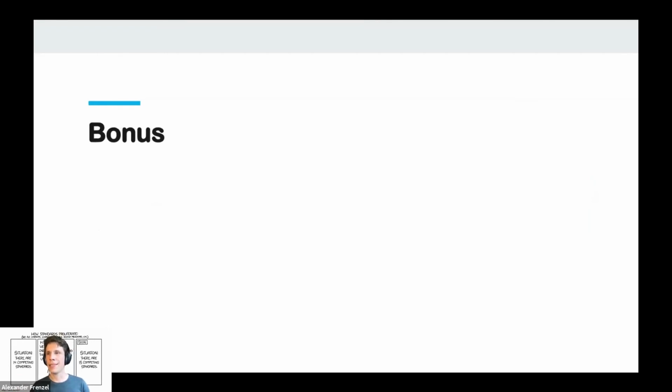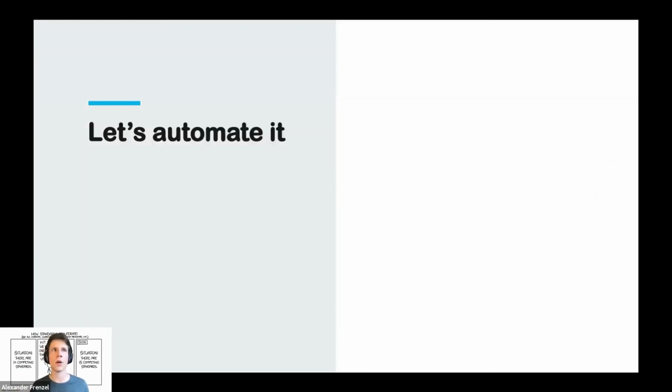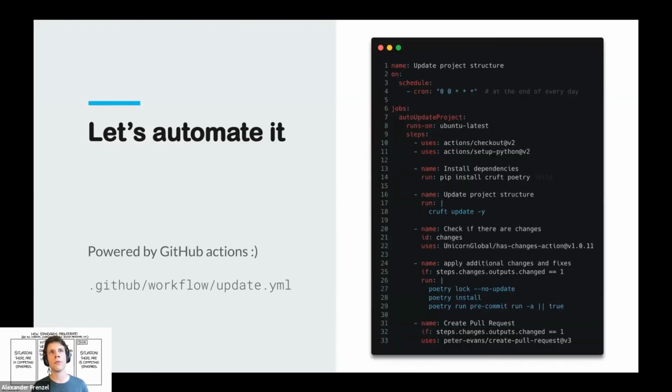That's great, but let's get back to the example where you have like 40 projects. You don't want to go into every project and run cruft update. It works, it's fun, and it's easy, but it's not something you want to do. So let's automate that. And I automated that in my open source projects using GitHub Actions. You can see the corresponding flow on the right-hand side. So I will go through the files so you understand how this works.